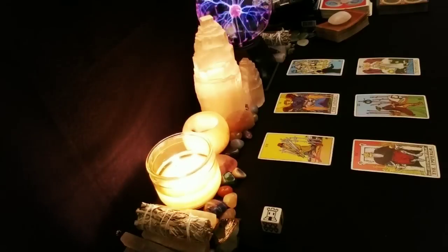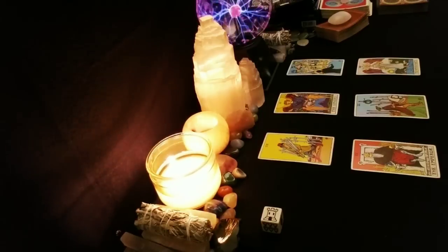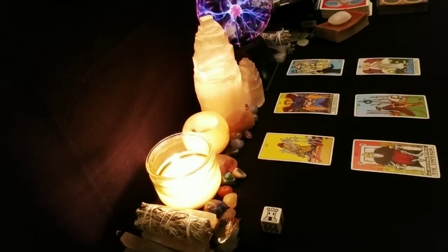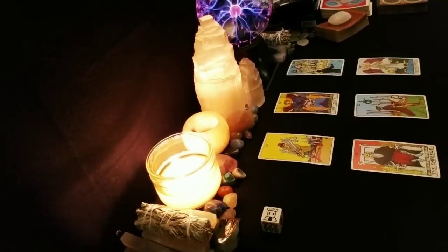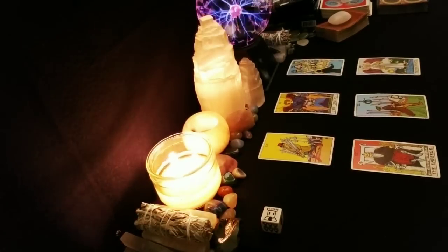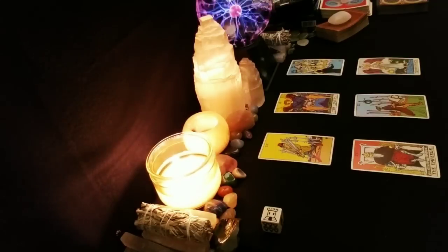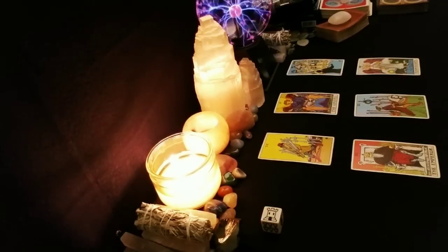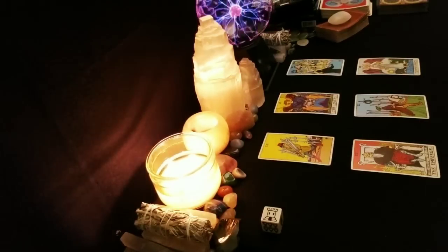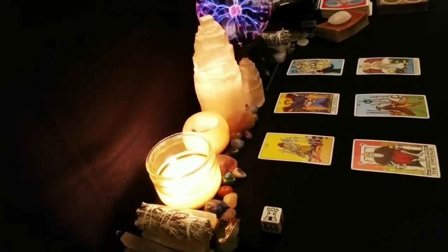Oh boy, so the signs that could be associated with this reading are Aries, Gemini, and Temperance. It doesn't have to be just those ones. Makes me want to name all of them, to be honest with you. Because the 7 of Swords keeps coming up in all my readings, and it keeps indicating an Aquarius. And the 7 of Cups is like a Scorpio card. 6 of Wands is a Leo card. Just in case you didn't know.